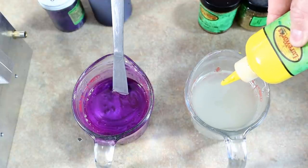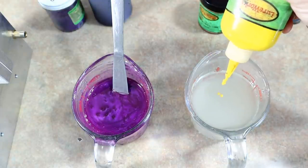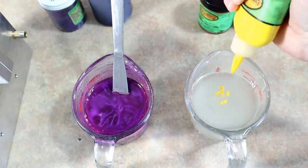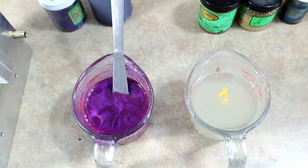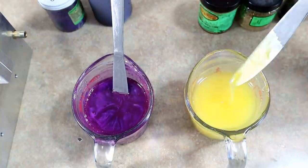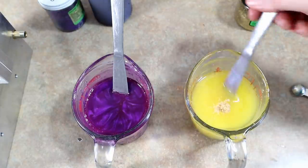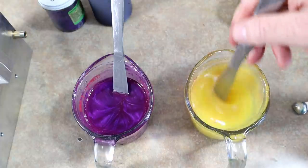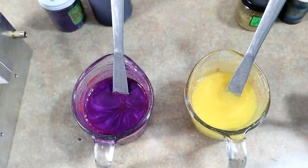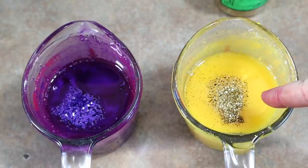Now for the yellow side — might have to get a different yellow, might be running low. Let's stir it in anyway. We're going to add a little bit of gold pearl powder. I wish powders stirred in more easily. We've got a little black flake, a little gold flake, and that purple flake — that's what we're going to go with.